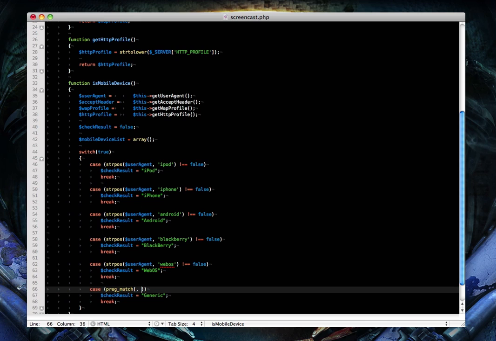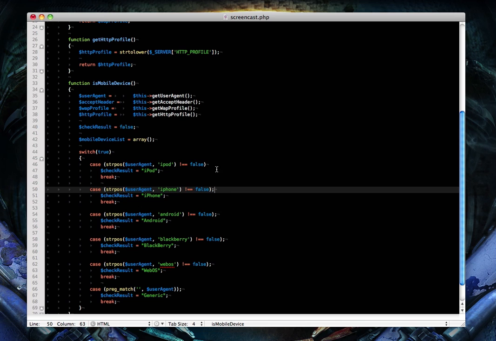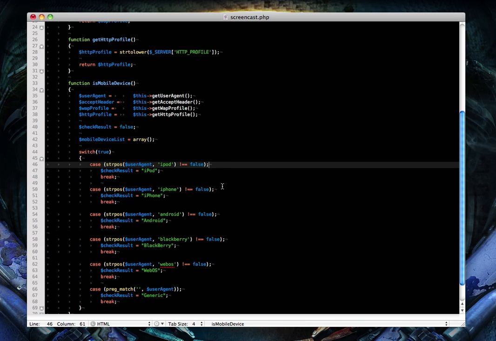And instead of typing this out on the screencast, because it's a list, we're going to do the same thing we're doing with the array, and we're going to pull that from an online site. This is going to search the user agent string, so I just put the comma. Go ahead and put your single quotes in there. That's where the list is going to go. And then it searches the user agent. Oh, and another thing I forgot is you got to put semicolons at the end of each one of your case statements. Otherwise it'll throw an error.